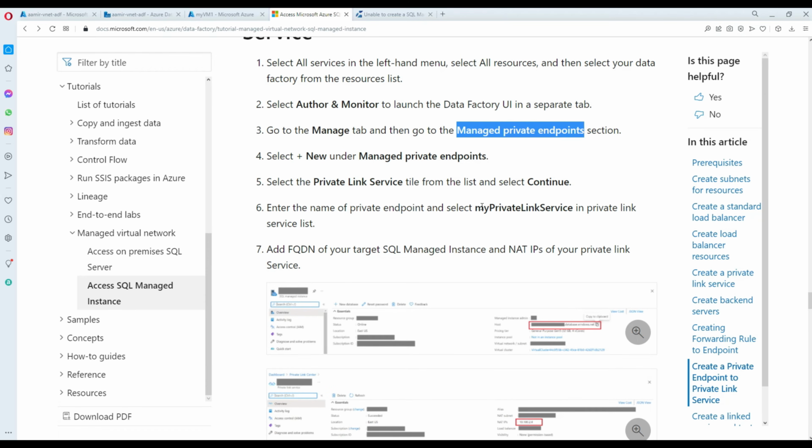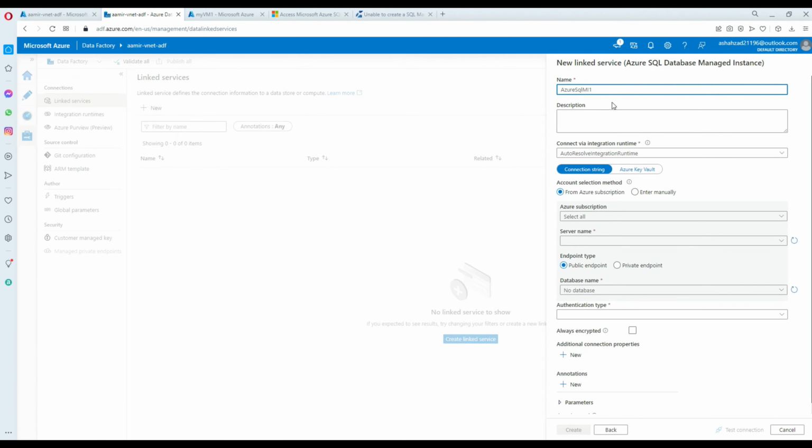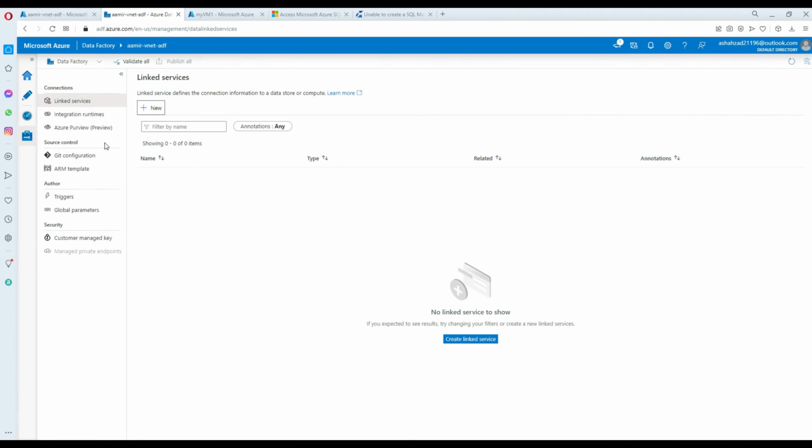So I went directly to the linked services, and there I'm going to try to create that. I'm going to call this one M1. All right, so managed instance, and here you have it. One of the things we need to create first of all, we will go ahead and create the managed IR. Right now this IR is only auto resolve, and that's one of the things we don't want.